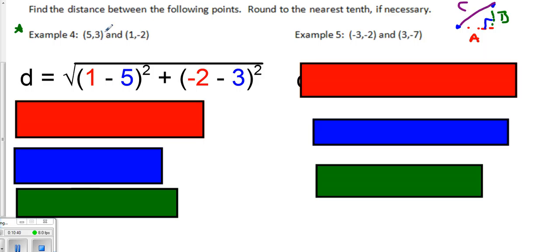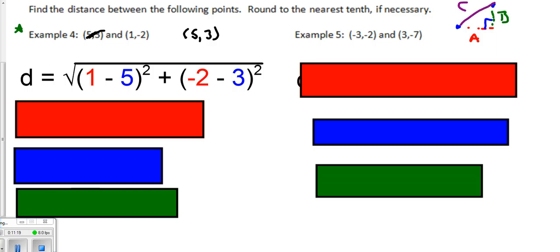What if we went like this, called this 5, 3 over here? That's okay, you can mix and match if you want, but the first number, so this 1 and this negative 2, have to come from the same point. You can't do 1 minus 5 on this one, and then over here do 3 minus negative 2. Okay, then you've got everything kind of screwed up a little bit. You need to make sure that whatever one you start with over here is the one you start with over here. So 1 and negative 2 should come first, or 5 and 3 should come first.